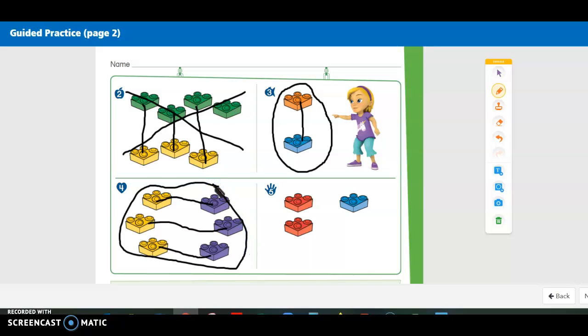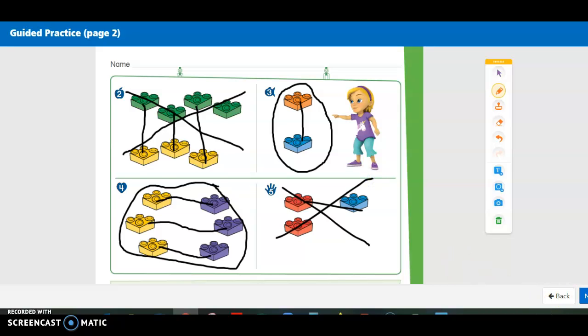All right, number 5. We're matching red Legos to blue Legos. Okay, here we go. Red to blue. Uh-oh, he does not have a match. Look, no other one. So do we have equal amounts of red Legos and blue Legos? No, we don't. We have an extra red one that does not have a match. So we need to put a big X on there.